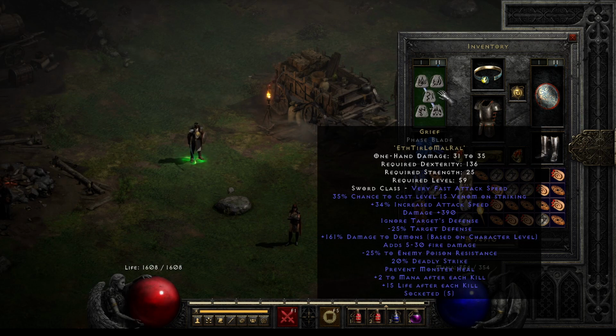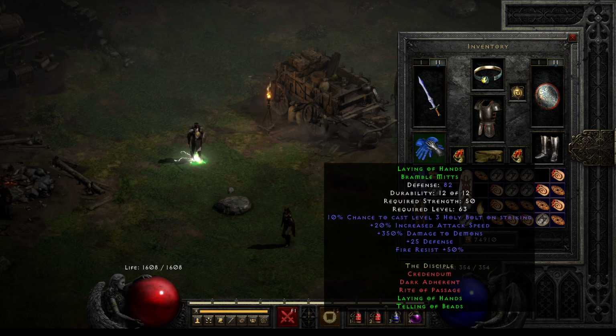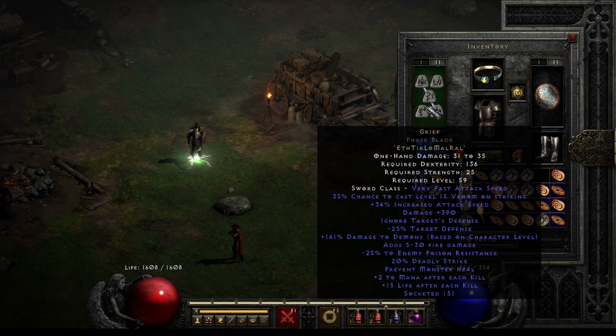Then we have extra damage to the demons based on the character level, combined obviously with the line of hands. We're already running more than 500 extra damage to the demons. Minus 25% to the enemy poison resistance. That's great because we can break those immunes, like the physical immunes.